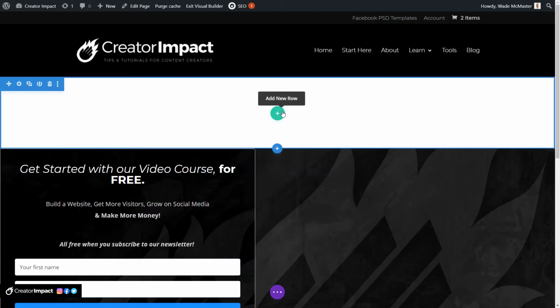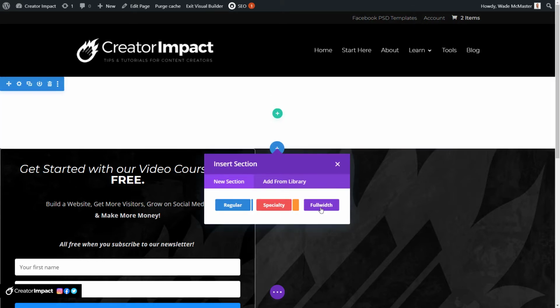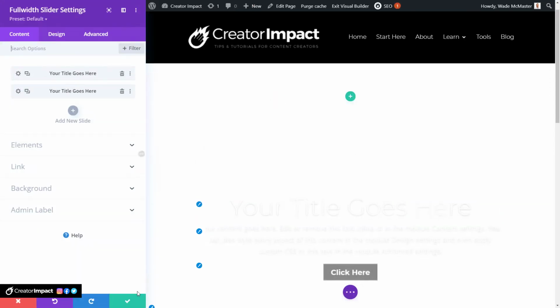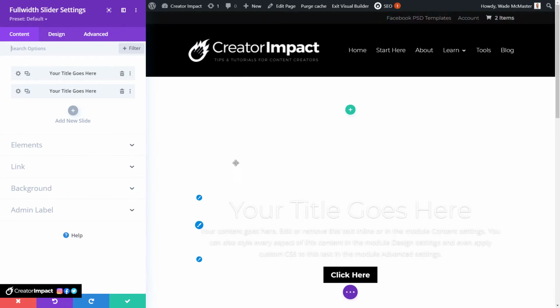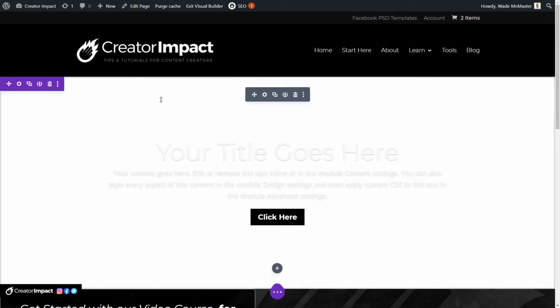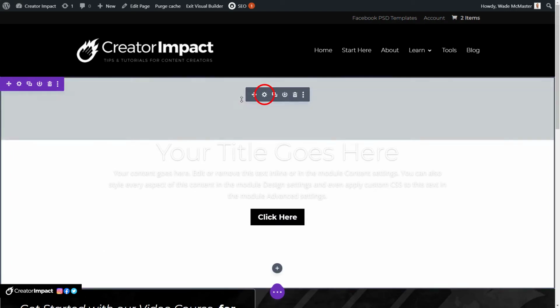Now, if you have a fresh page and you want to insert a full width row, I generally just insert it afterwards, so full width row, and I'm going to add in the full width slider. And you can see we've got our slideshow here. I'm just going to tick that for a sec because I want to get rid of this row here. So at the very top of the page we have our slider. At the moment we've got white text and a white background. It's a little bit hard to read.